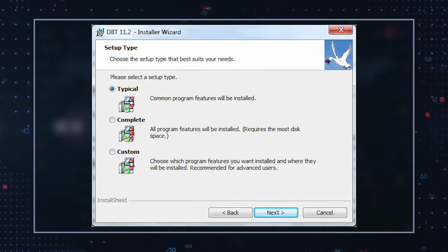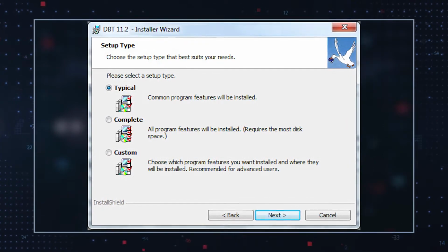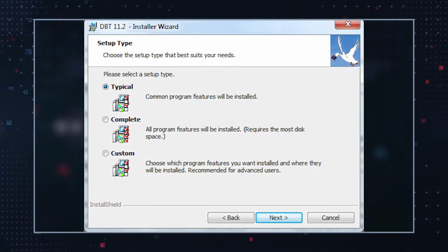BrowserAssistant may have come bundled with freeware. PUPs often come with a pre-selected option on the freeware's installation wizard. This means users should manually check the advanced or custom option on the setup wizard each time they install new software to ensure that they only receive the programs they actually intended to install.